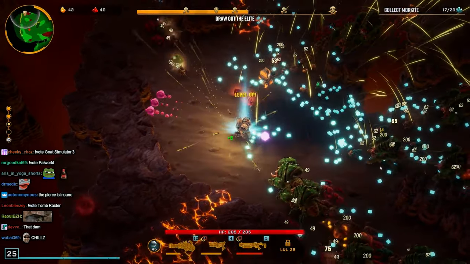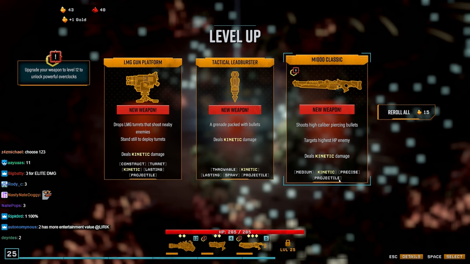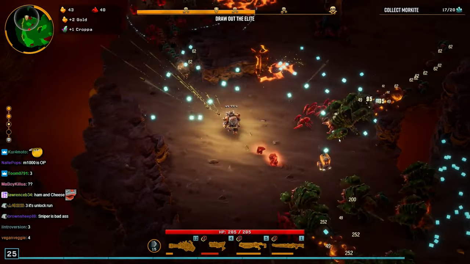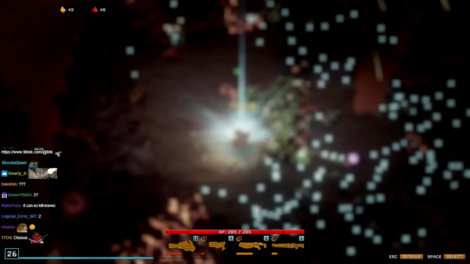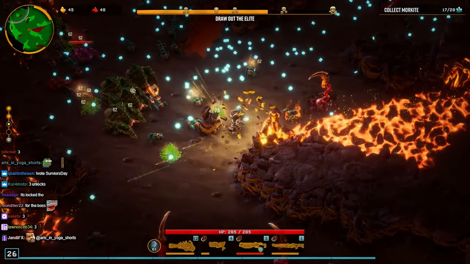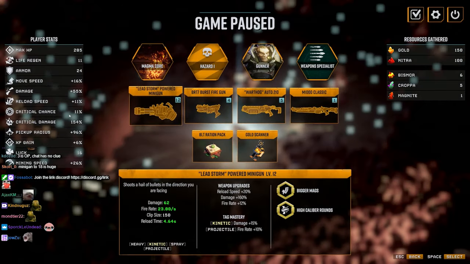Shit's going fucking ham right now. Goddamn, where are we headed? LMG turrets? Or get a nade? It's a little old. Sure, we'll get like an elite shot. Killer. Take that. Why not? Alright, no more pickup radius. This should be enough where I'm not wasting XP. Alright, my vacuum is fucking great now. I should work on crit chance now. I have no crit.